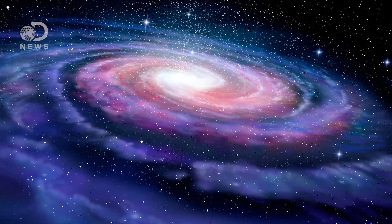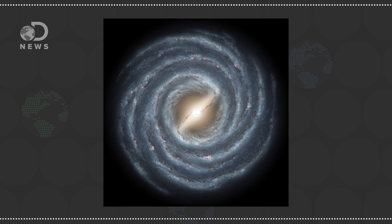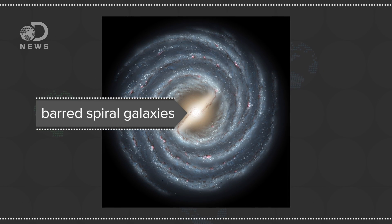When you think of the Milky Way, you probably picture that familiar spiral shape we've all come to know and love. That spiral structure is very common for galaxies — over three quarters of the ones we've observed are in this pinwheel shape. And our own galaxy is actually in a subgroup called barred spiral galaxies. But how exactly spiral galaxies get their shape is still up for debate.